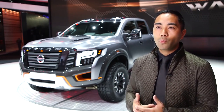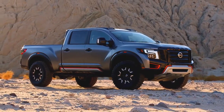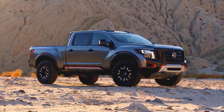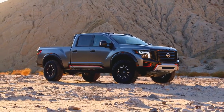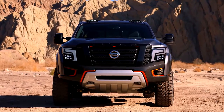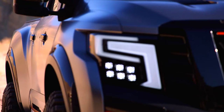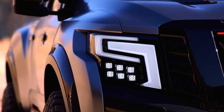It's very much just wearing the suit of modern armor — that's what this Titan is doing here, where it's all beefed up and muscular, and again, it's that warrior mask and that image of armor. When you look at the front end of this truck, you can see it's like a helmet that's been put on the front end, with a lot of the details making it more off-road capable.